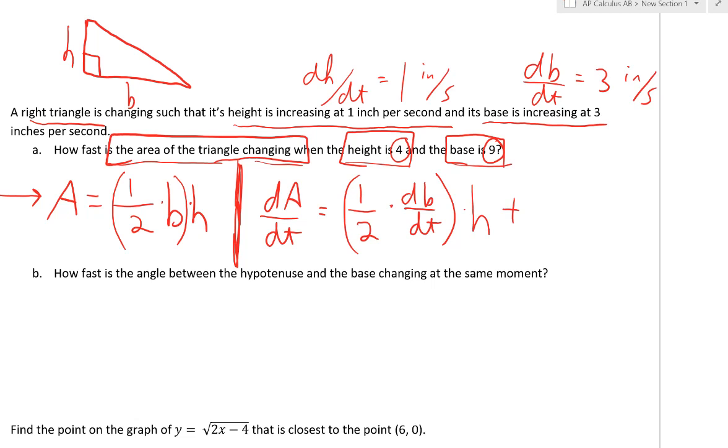Just like if you had to derive 5 sine of x, you don't do the product rule there. Like if that was y, then y prime would just be 5 cosine x, right? The 5 just kind of hangs out. That's what's happening with that 1/2. So the derivative of 1/2 b is 1/2 the derivative of b, dB dt. And that's times h because the product rule is happening. And then we're going to add that to, we're going to leave 1/2 b alone and then multiply it by the derivative of h, which is dH dt.